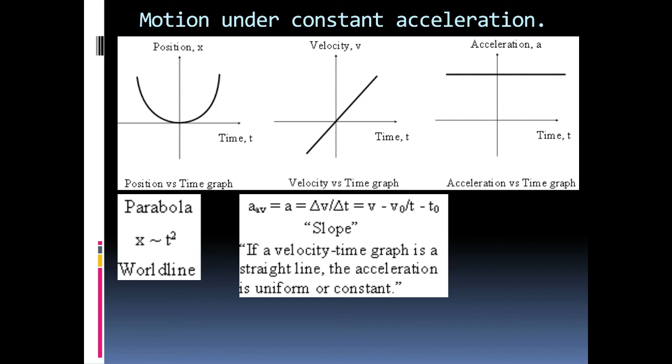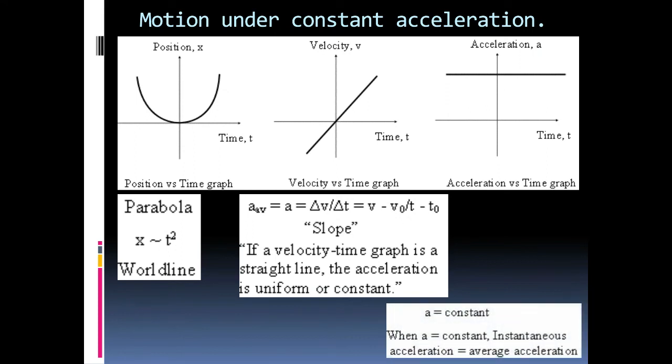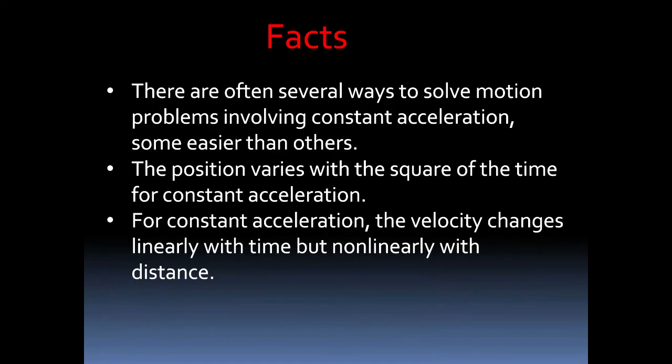So we'd say the acceleration is uniform or constant. We don't mean zero as a constant. I know zero is a constant, but we mean a non-zero constant when we're talking about constant acceleration. Or it's better to say uniform acceleration. So when the acceleration is uniform, as you see, I wrote here constant, but it's understood what it means: non-zero constant. The instantaneous acceleration will equal the average acceleration. And this is the type of motion we're going to approach in Chapter 2, motion under uniform or constant acceleration.